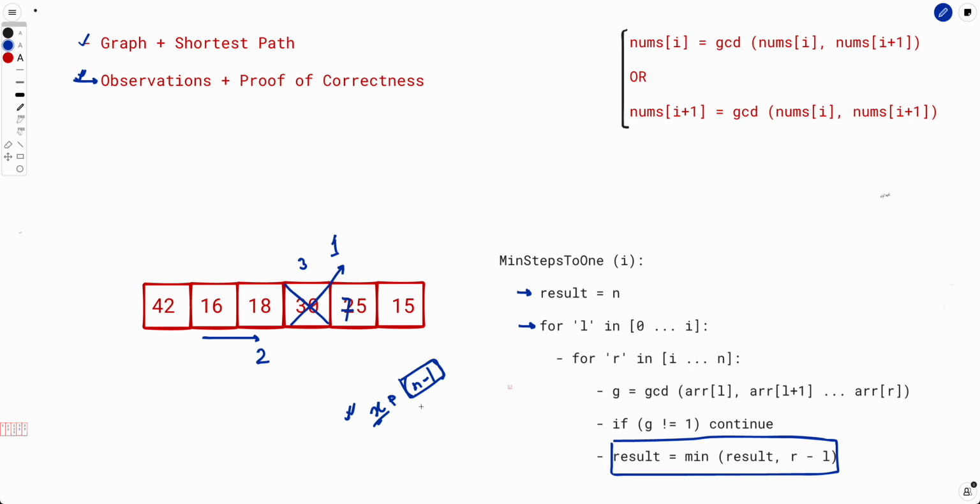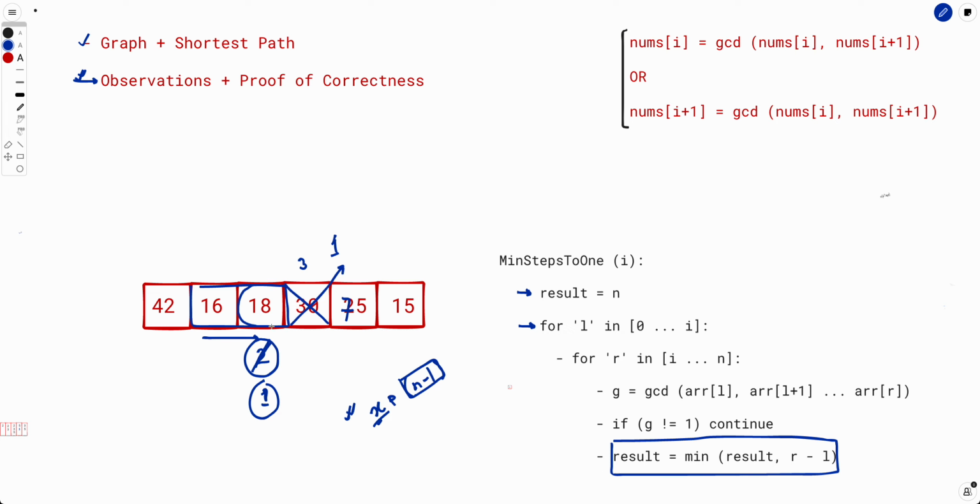Now the thing to prove is that in the journey of making a particular number 1, we are not making any other numbers 1, right? So basically we have taken the GCD of 16 and 18 and replaced 18 with that value. Now we have to prove that this value can never be equal to 1, right? So how to prove this? Again, let's say this value is equal to 1.